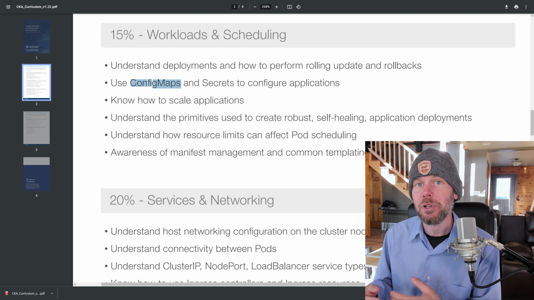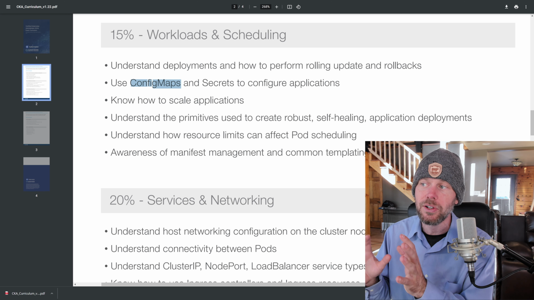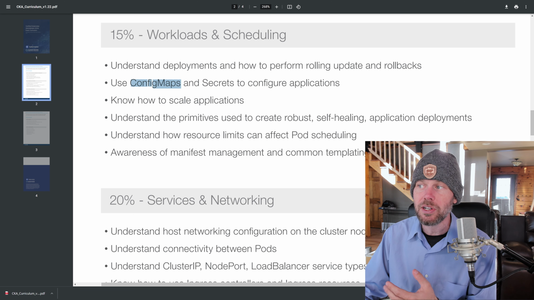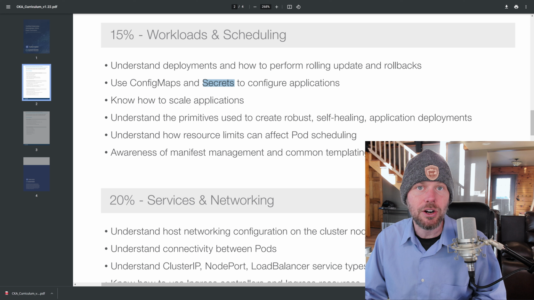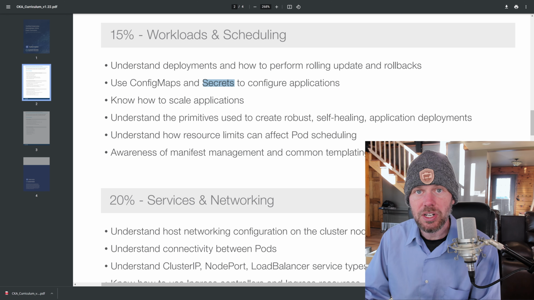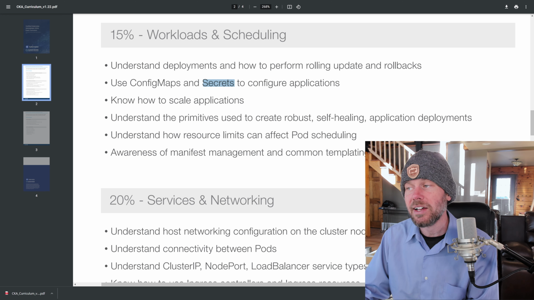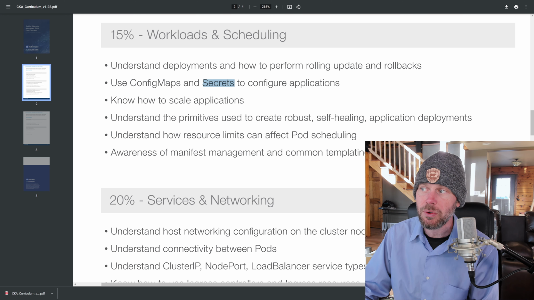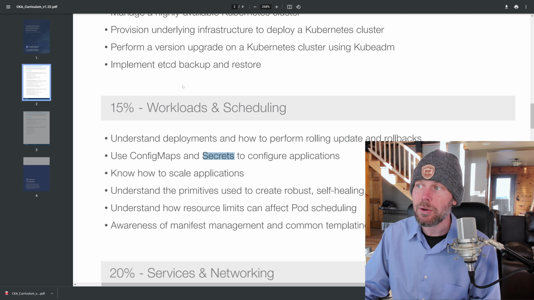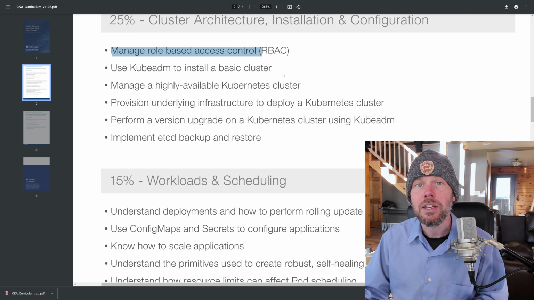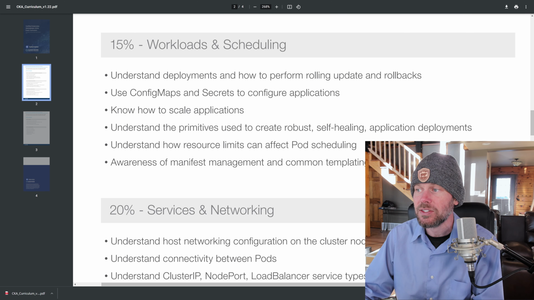It's basically that, but it's configured as a Kubernetes resource called a config map. And very similarly, you have secrets. Secrets are very similar to config maps. The only difference is that they are declared as secrets and can be stored as a separate resource that you can then secure as an independent resource from the config map. So if there's certain users that you don't want to have access to secrets, you can use that role-based access control feature that we talked about right up here under cluster administration to delegate that access.